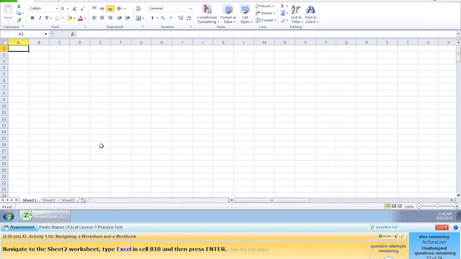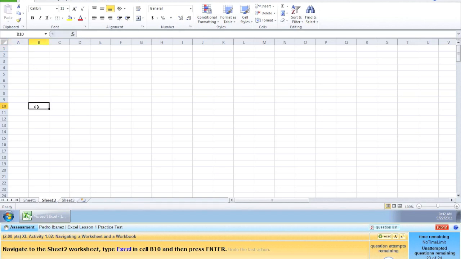Thanks. So next, navigate to the sheet number 2 worksheet and type Excel. Sheet number 1 is here, sheet number 2, sheet number 3. This is the area where we will always have the sheets. We go to sheet number 2, and we have to type Excel in cell B10. So we go to B and down to number 10. Here it is.